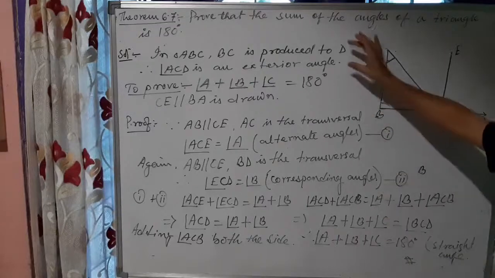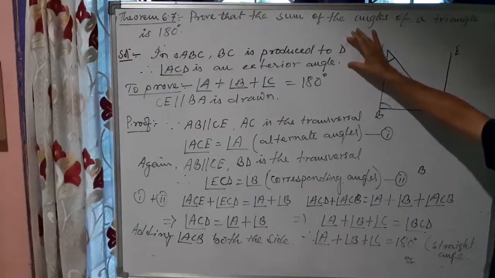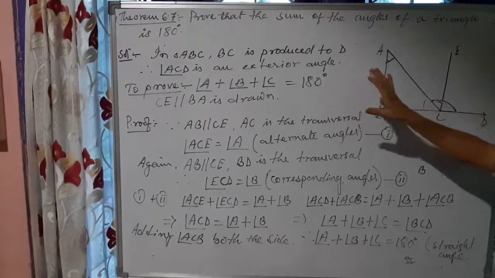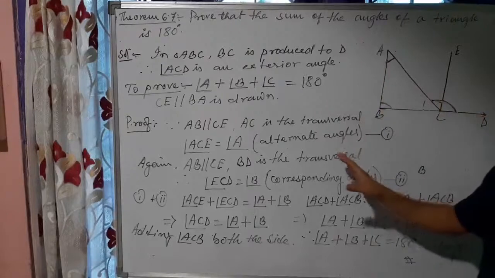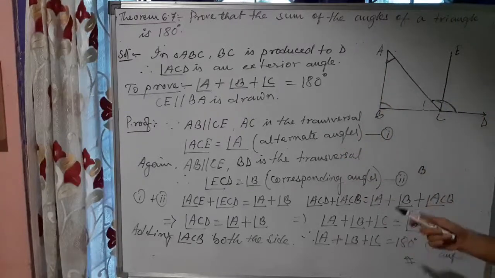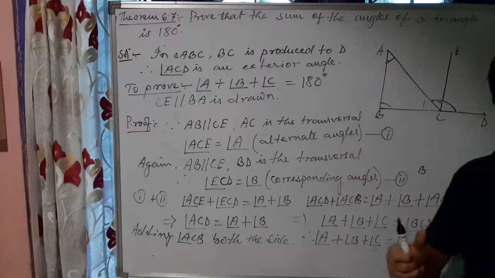So I have not changed anything here, just written, no problem produced, but it should be written in construction extra, no problem. Now we can use the same pattern to solve both the theorems, both the properties, angle sum property as well as external angle property. I hope you have understood.